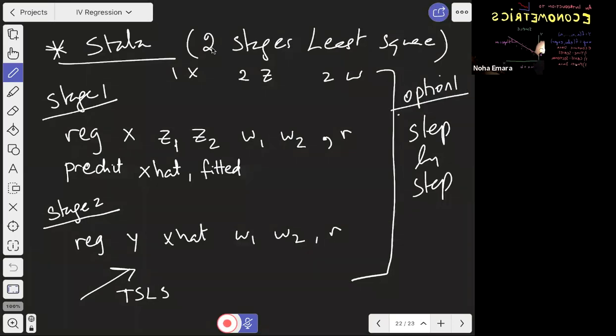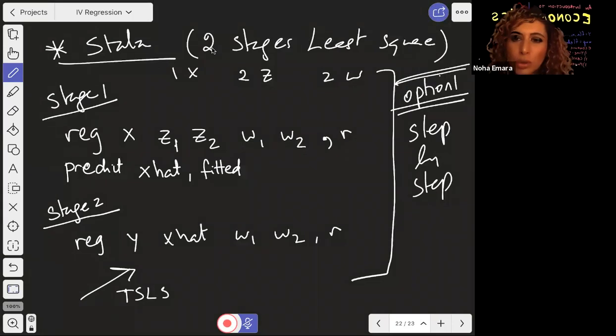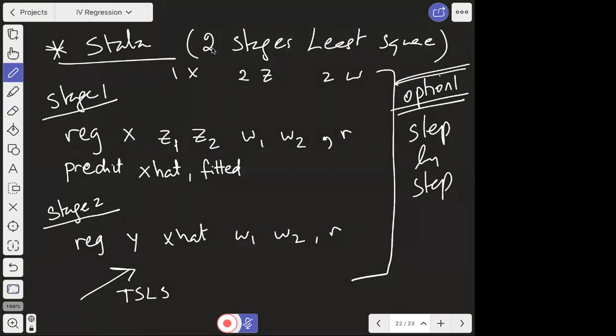Option 1 is step by step: how can I estimate this model manually without asking Stata to estimate it for me? You have to learn both options, because I might ask you to do it manually, or I might ask you to do it with the all-at-once approach. Samantha, are you done? Yes, thank you.